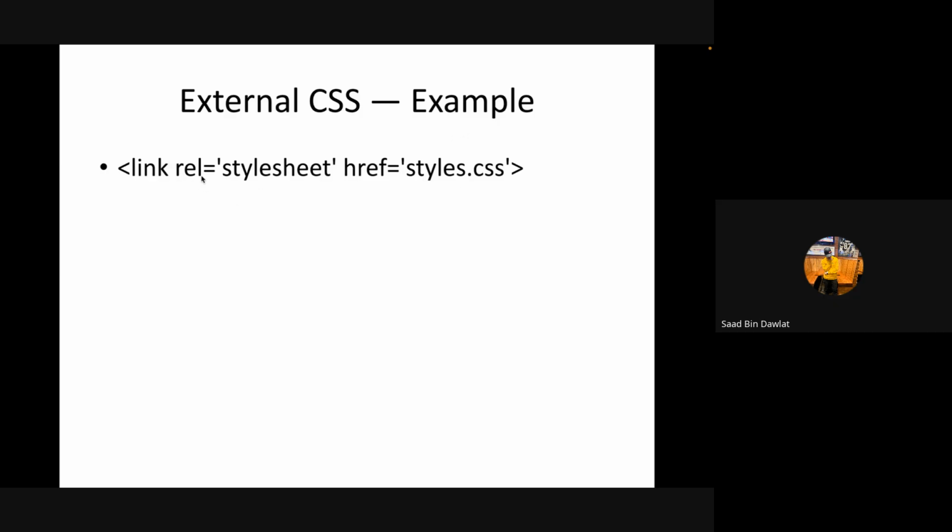External: link rel stylesheet href. So there will be an extra file named style.css. And what is this, link rel stylesheet? What kind of relationship is this? You're telling them it's always going to be a style sheet, for styling. And we're going to say one file named style.css.